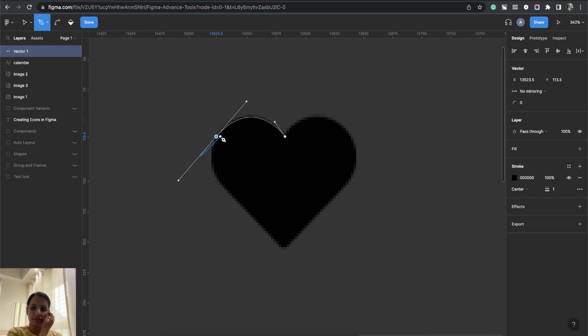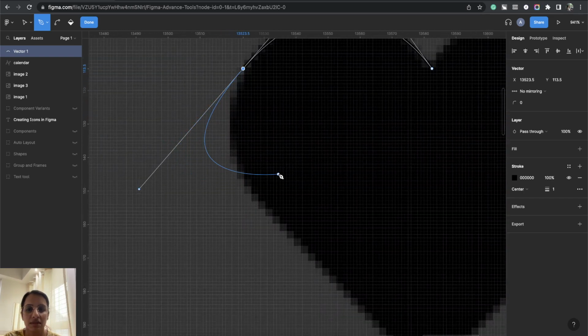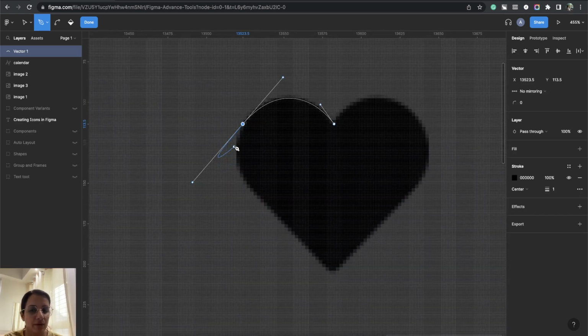So I've created this. Now before moving on to the next, as you can see, there is this curve thing, right? To get rid of that, just click on this and we will move on to the next. Okay, now I am pressing shift and finding an anchor point here. Now when you click, just drag it till you get the desired curve. Now again, if I go here directly, because this is a straight line, it's not bothering me. So let's say we will use it, but when we have to edit it, we will not be able to get rid of this anchor point. So I'll get rid of it now.